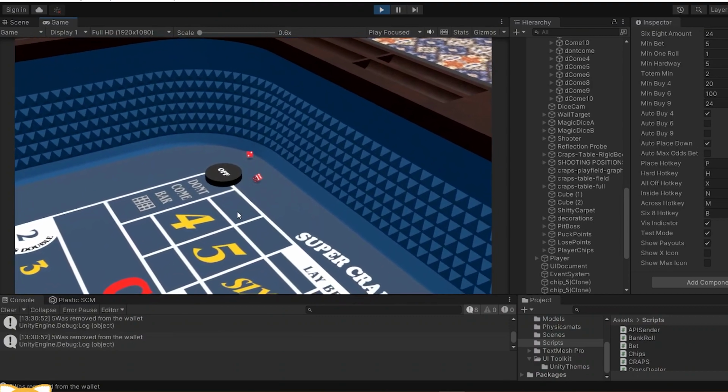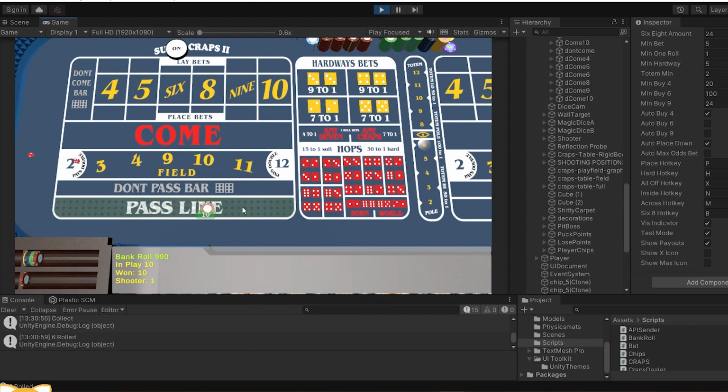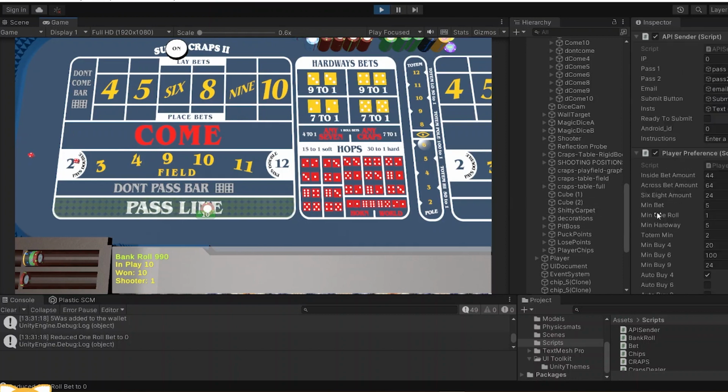Once a point's established, let's get a point going. Here we have a 6. If you left click, now it makes the odds, but if you long press on the left click, it maxes the odds. If you long press on the right click, it'll remove the odds. And the same for any of these bets up here. Long pressing removes it, and left and right click increase and decrease. It makes the gameplay much more fluid. I definitely should have done that from the start, but I've done it, and now it makes the game so much better. So that's what I've gotten done this week.